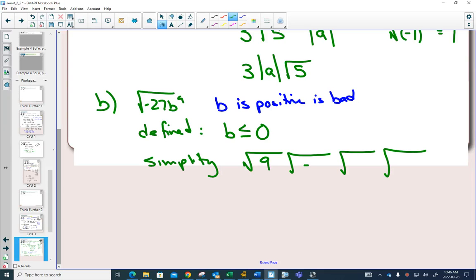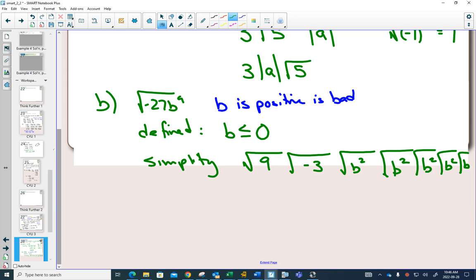So I'm going to put the 9 here. I'm going to put the negative 3 still inside the square root. Technically, that's undefined. That's not possible, but we'll fix it up by the time we're done. Now, with the b's, does it make sense that square root of b squared is absolute value of b? So sometimes I have students do this, okay? There's two options here. Option one is to write b squareds until you get to 9 of them.